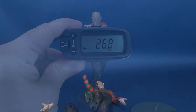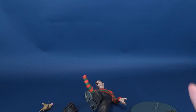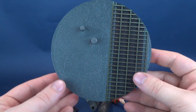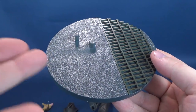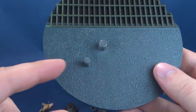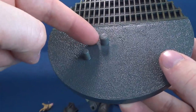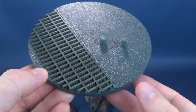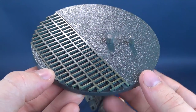Getting the statue out of packaging, it does come with four parts. I'll show you those parts right now. It comes with a circular display base with what I can only guess to be the interior of a boiler room. You know, Freddy's home away from home, if you will. On the top here there is a larger brother peg and a slightly smaller little brother peg, telling you exactly which way the feet plug into place. Show you that in a second.